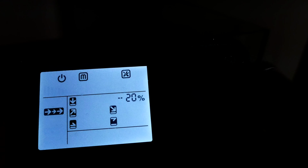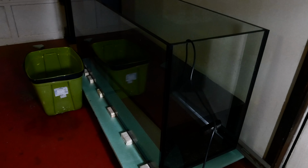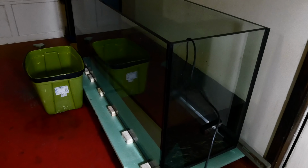Yep, and if you notice, there are negatives right there, so it's going in reverse, and if you go to positive, then it flows forward. So I have to play with this pump a little bit more so that I'll know how to do it. Still brand new for me. Anyway, let's get back inside, and then we'll close this video out.